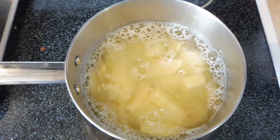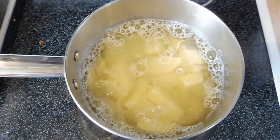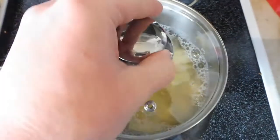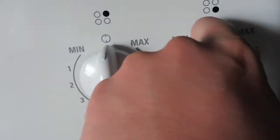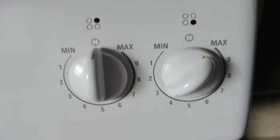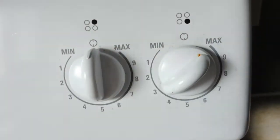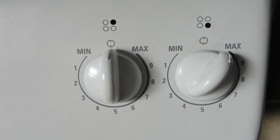Now that you have them cut up, what you're going to do is put them in a pot the right size so that you have preferably a couple inches of extra space in the pot. Then you're going to put water in with your potatoes and put a lid on. Once you have a lid on, you're going to turn it on to max. Then once it starts to boil, you will put it down to about three or four. Just make sure that it doesn't boil over because potatoes boil over terribly — it's because of all the starch in them.